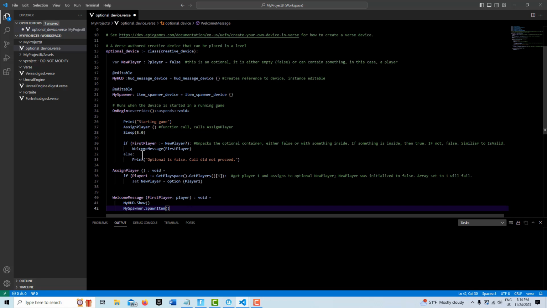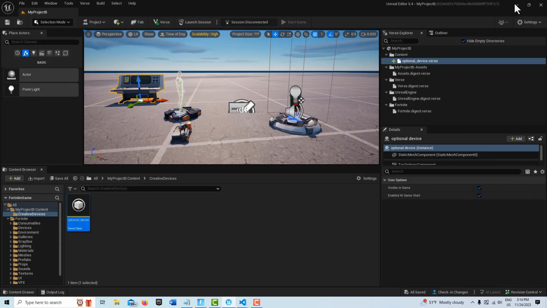When it does this check up here, it's going to assign the player and all that, but then it's going to fail because there's going to be a false in the container, and it won't be able to make this call. So let's go ahead and save this, and then I'll minimize this and we'll go ahead and build our code.